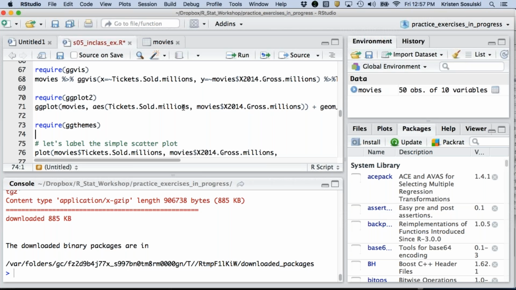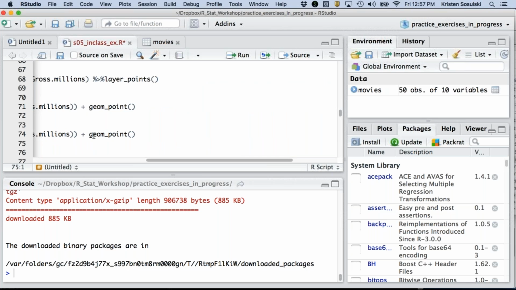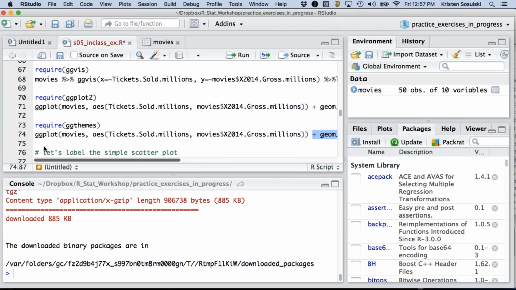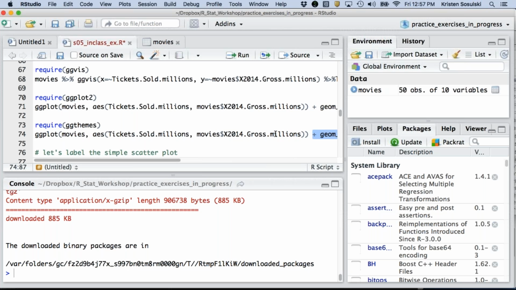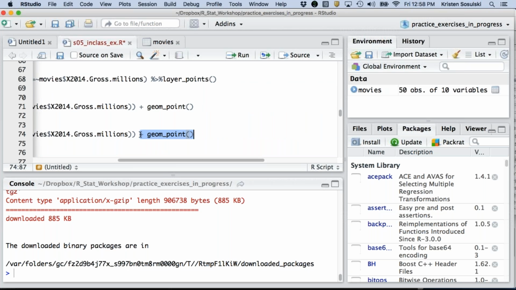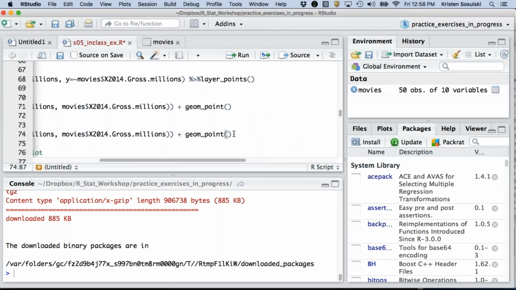Now, if I wanted to take my code that I wrote before, my ggplot code, down here, I'm on line 74, and then scroll all the way over to the end. After I do this append, I'm appending the type of chart, so I pass in my parameters. Very simple. ggplot, I pass in my parameter. The first thing is x, my data. So I pass in movies, and then I define the aesthetics, which in this case is really simple stuff, just my x and y: tickets sold millions and then gross millions. And then I append, quite simply, the type of chart I want, which I showed you before.